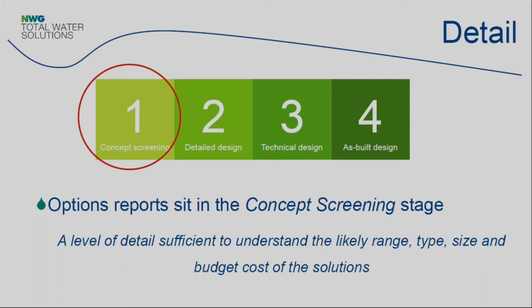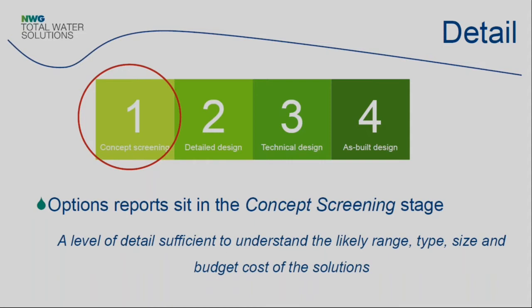So this is defining what you want to do. So for example, I want to replace all of my taps and toilet systems. What are the options for doing that? What are the latest developments in that sort of equipment? And what does it cost? Where are the suppliers? Can they supply everything we need to supply when we need it done? And that's what all goes into the options report. The options report in that example might also consider things such as, do we need to have a water education awareness program within the factory or within the premises? Would that help to reduce water consumption? And might that reduce the investment that we need to have in the future? So that's what an options report covers. Options reports sit firmly in the concept screening stage.